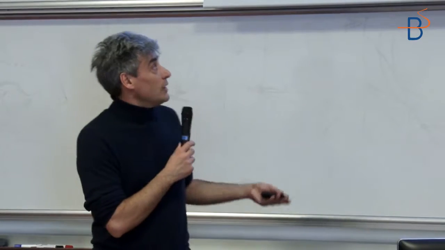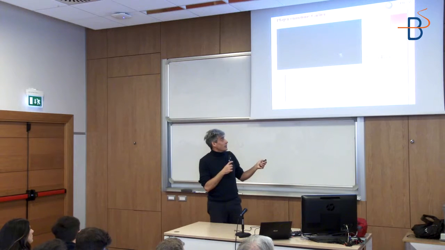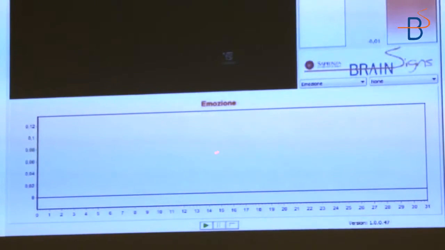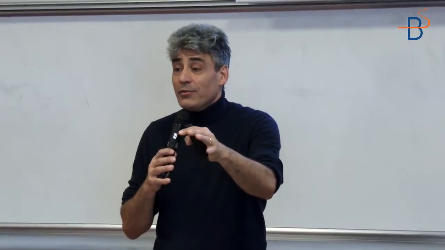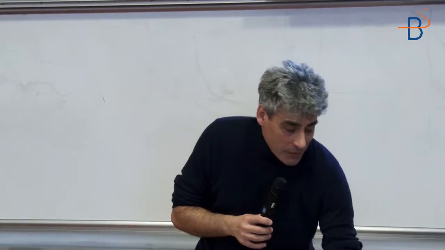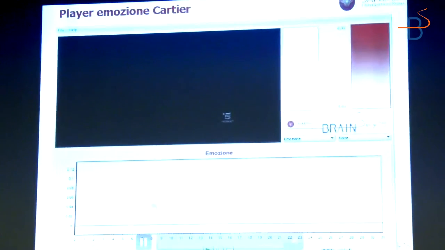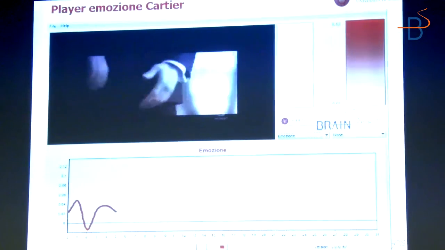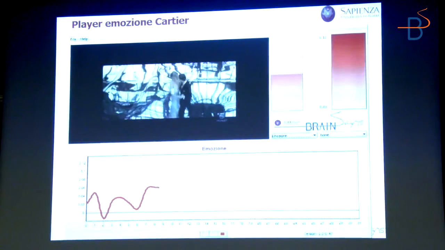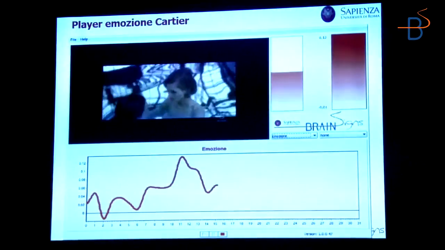So imagine that you will see here a plot. This is the time of the commercial advertising, and you will see here the commercial advertising, and you see here some wave that represents the average emotion of a group of people like you while they are watching such kind of video. I have to start this, so please follow. And we make together the comment on how this measure could help us to improve the quality of this commercial advertising. So this is the emotion, the higher the better.